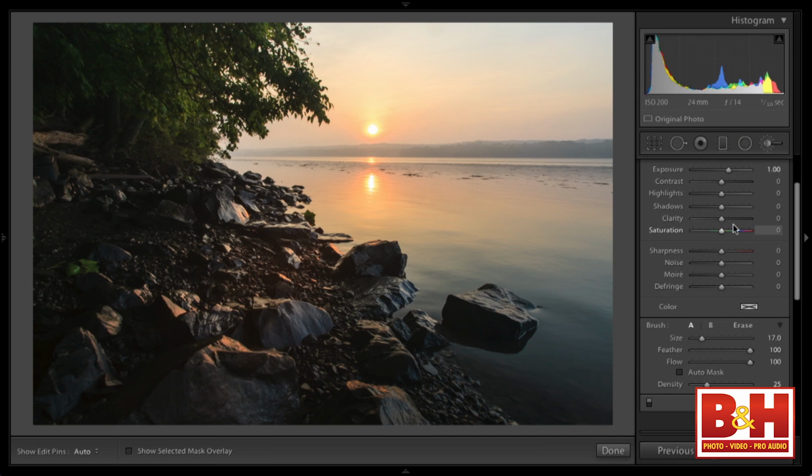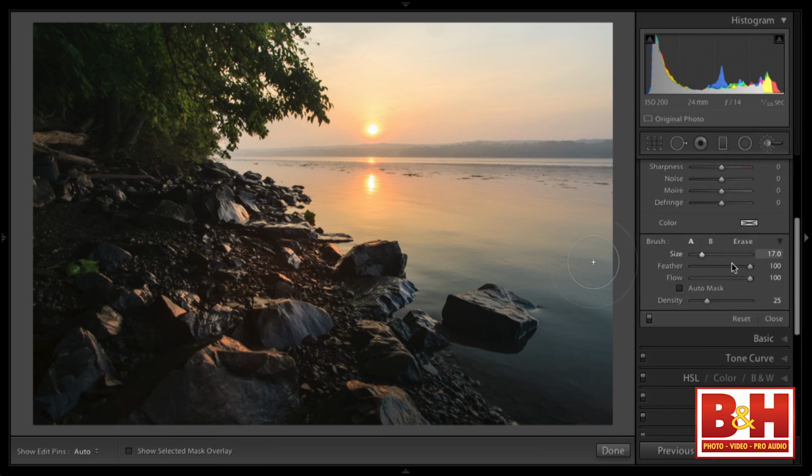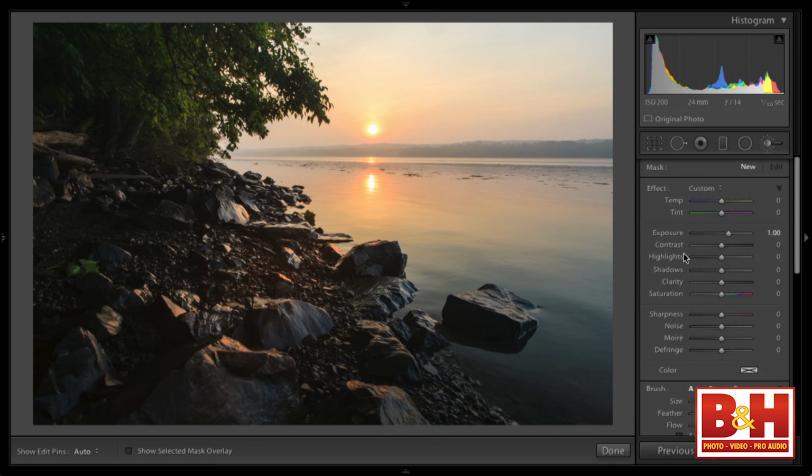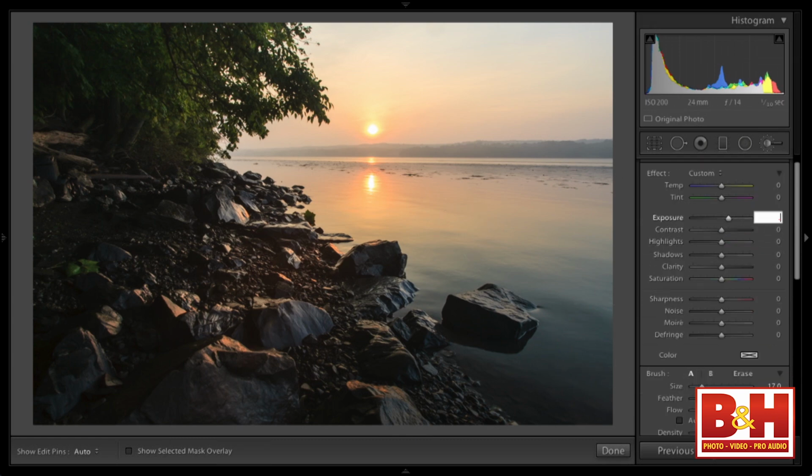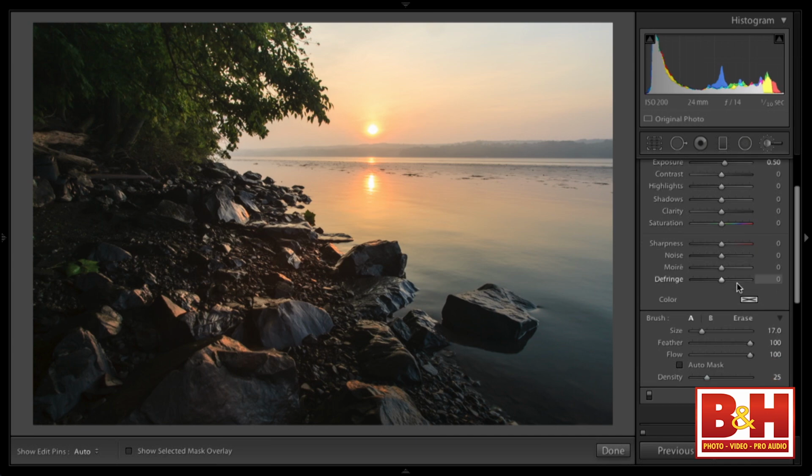So let me actually do what I meant to do in this image from an actual developing standpoint. So I've reset my brushes. I have no brushes again. I'm going to set the exposure at 0.5, so that's a half stop. I want to brighten some of the rocks here to create an interesting line, or a couple of interesting lines that lead the viewer from here in the foreground up to all the different lines that lead him up to the sky and back around again to these trees and the texture, etc. So my brush is set at a half stop. I have my density at 100, and I'm going to set the flow at 50. And I'm just going to brush some of these areas here.